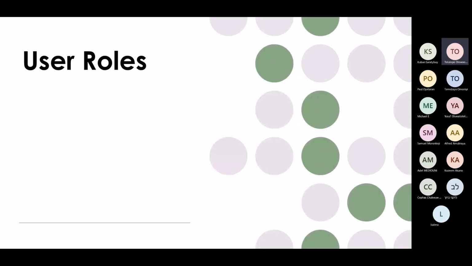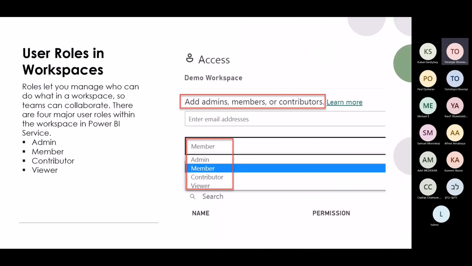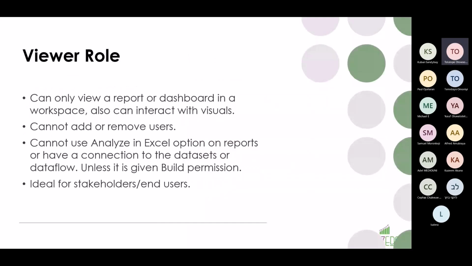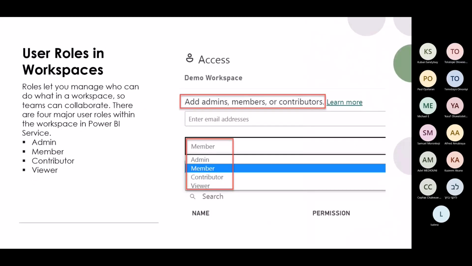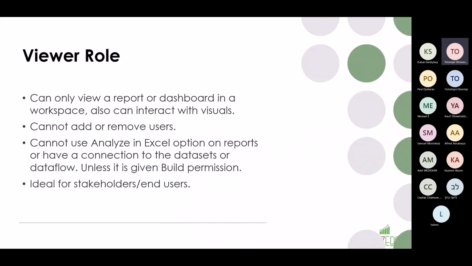I'll go into user roles. In Power BI, we have four major roles in workspaces. Previously, there used to be just two, the edit and view roles. But now Power BI has added admin, member, contributor, and viewer roles. All these roles have their limitations and what they can do. We're going to start with the viewer role. If you give a member or user, for example, a viewer role, this role is similar to a read-only kind of role.